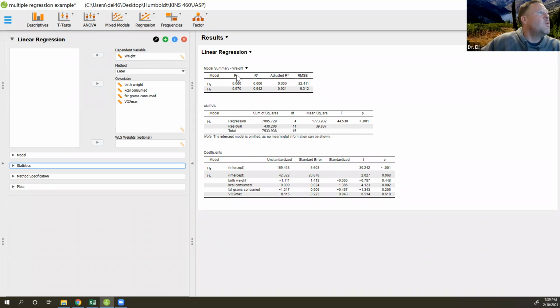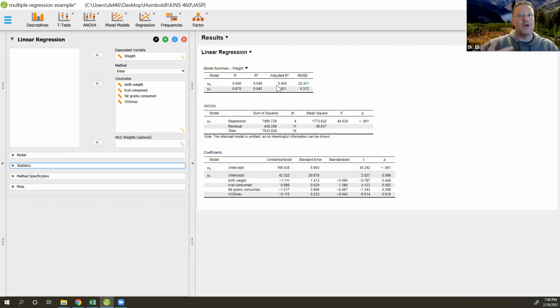Okay, so what does this R versus R squared mean? And sorry, R squared versus adjusted R squared mean? Well, R squared is the R squared value of all of these variables. Adjusted R squared is the R squared of really only the ones that are meaningful to the model. So if I added everything in here, yeah, it's going to start to slowly explain more, but is it really worth it? And is it a significant contributor? So when we're doing multiple regression analysis, we actually look at an adjusted R squared as opposed to just the R squared, because it's doing some extra work for us.